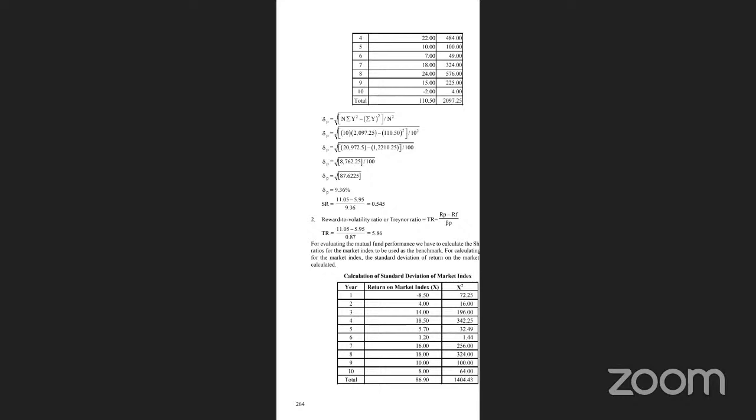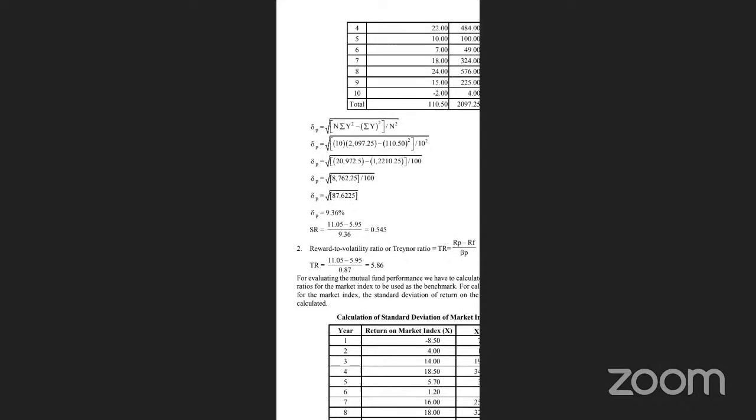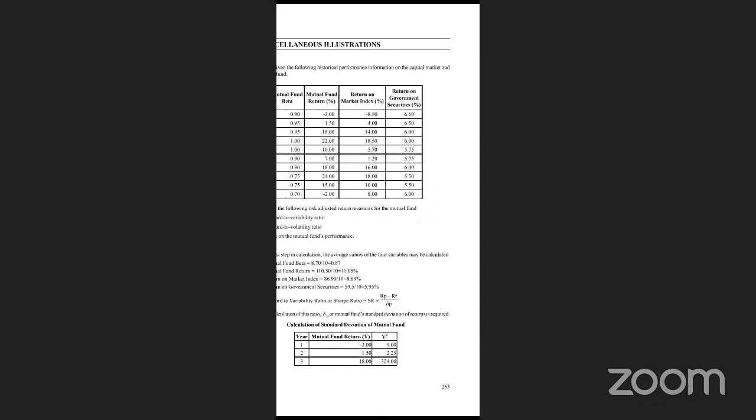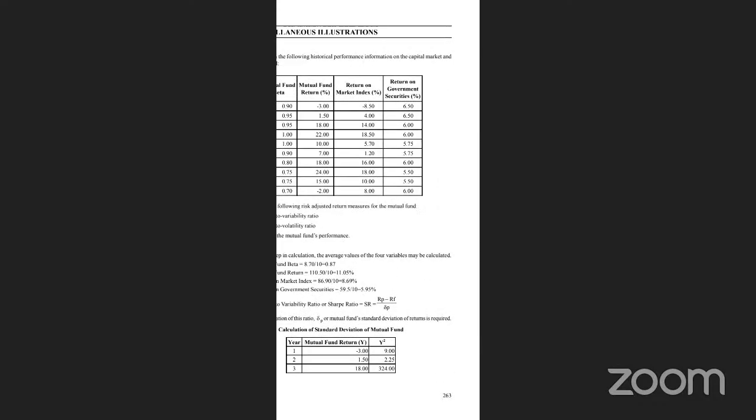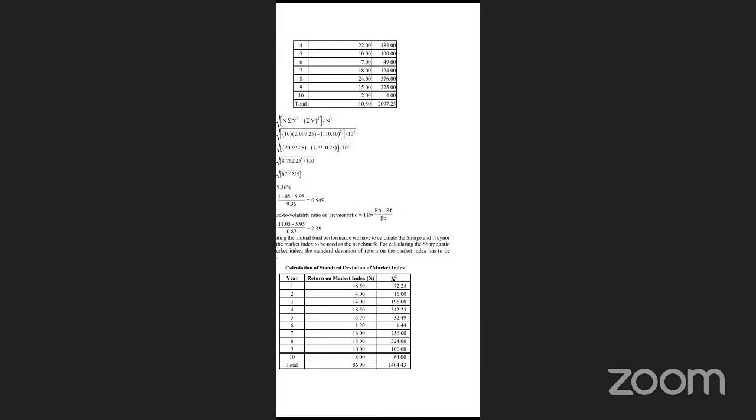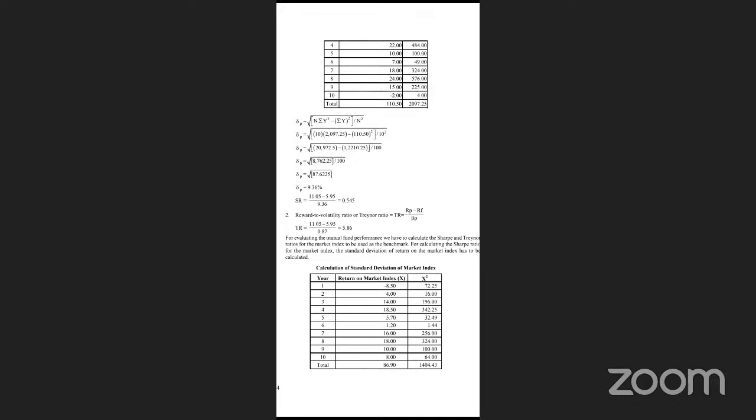If you apply this beta coefficient formula and put all these values in, you first need to calculate the y values. If you look at the y written for your mutual funds, y square is 3 square, 1.5 square and 18 square. If you calculate this, you get the y square summation. And if you apply this y square summation in the beta coefficient formula, you get the beta.